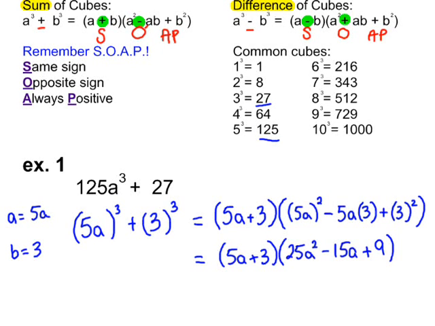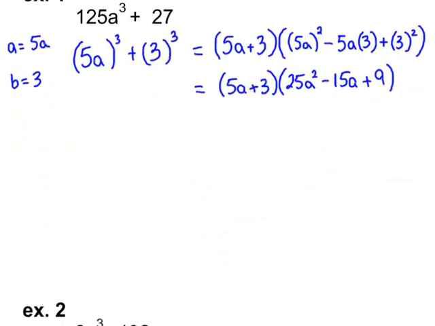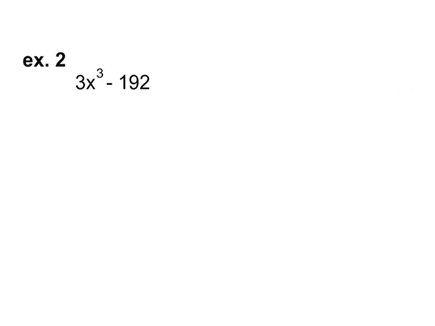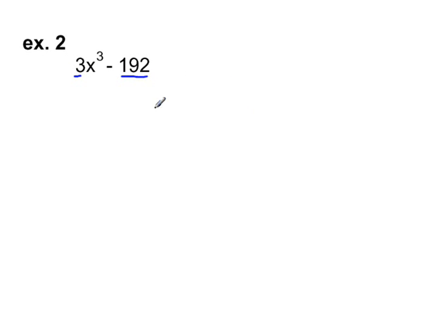Let's take a look at example 2. Keep your reference sheets handy. Okay, with example 2, we have 3x cubed minus 192, and if you'll notice on your list of cubes, 3 and 192 don't show up, so that should be an indicator that something's funny. And if you'll remember, the very first thing you're supposed to do with all factoring is check for a GCF. And if you'll look here, we have 3, 192, both of those are divisible by 3, so let's go ahead and divide those by 3.